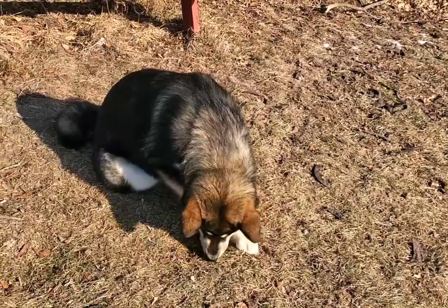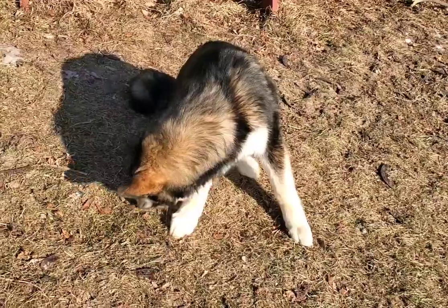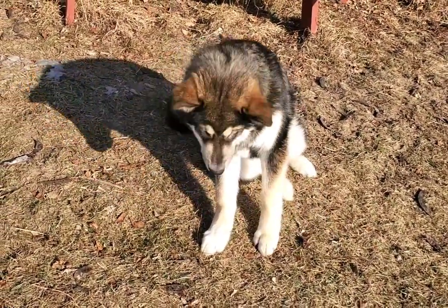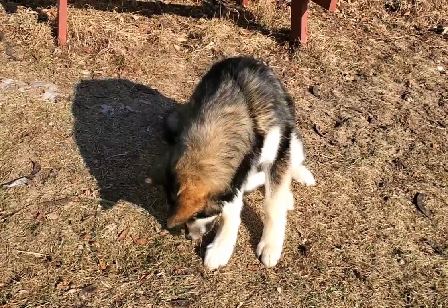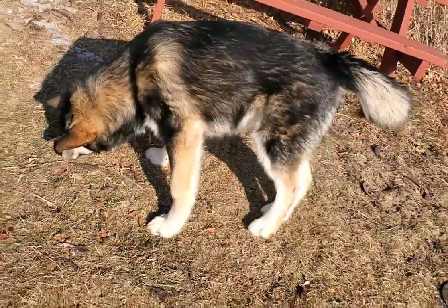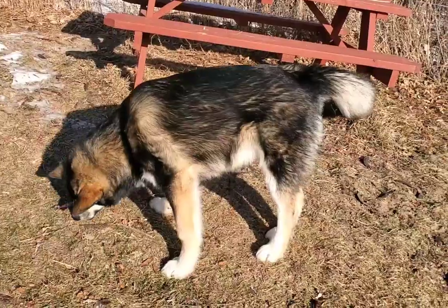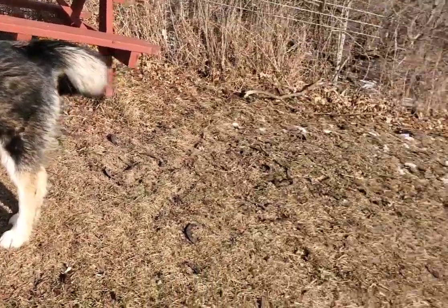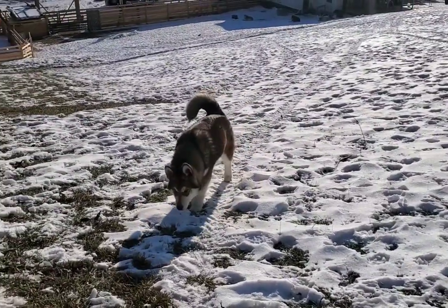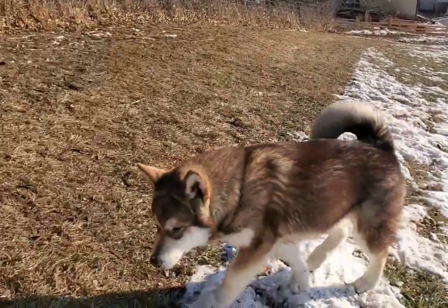Some days his poop is really good, and some days it's really runny. We've had him to the vet and checked him for anything and everything we could possibly check for, so now it's coming down to the food. They don't get any treats — well, I shouldn't say that, because Auntie Stephanie is coming today and I'm sure they're going to get a couple treats. She might check out a new recipe or old recipes. They always like that.